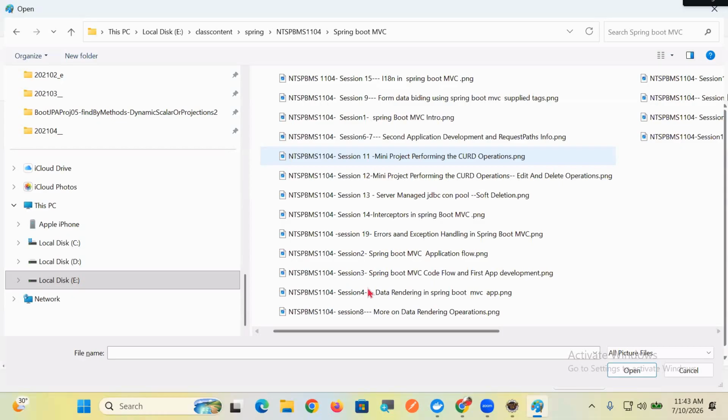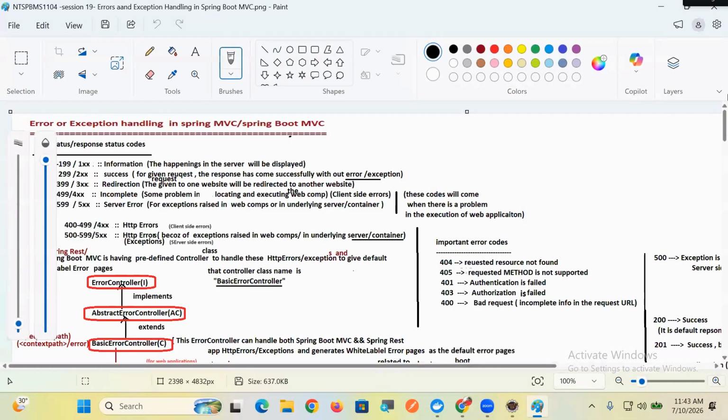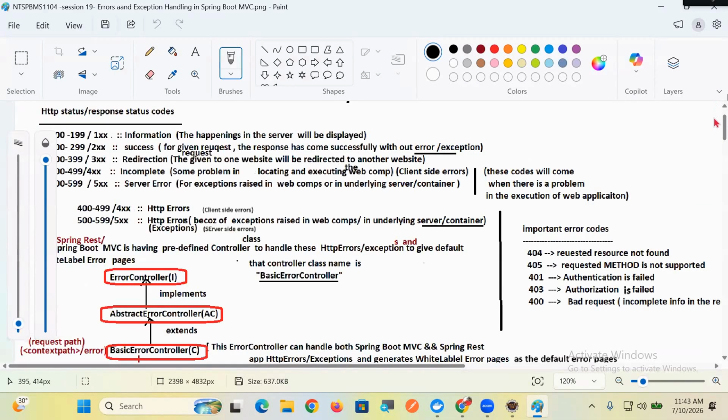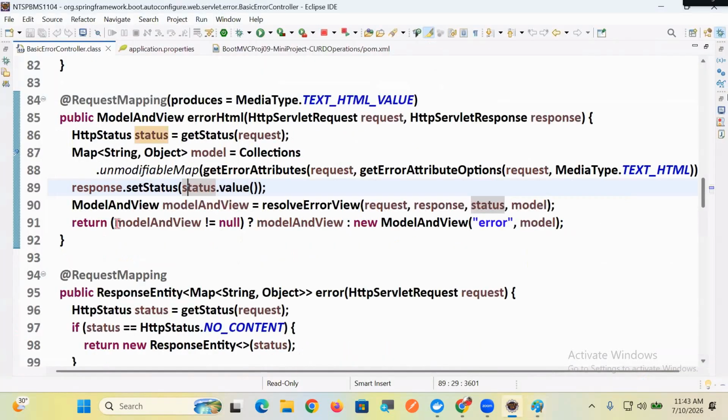BasicErrorController extends from AbstractErrorController, which extends from the ErrorController interface. Yes. Okay. See, now we are in the correct package, BasicErrorController class. So everything is there perfectly.